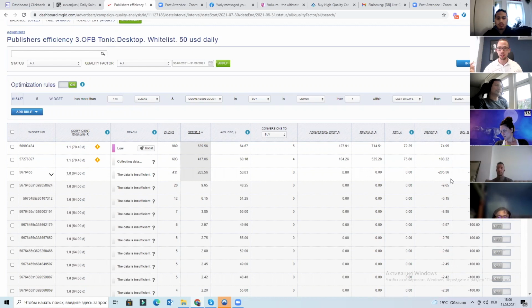Make sense? Yeah. So if I have a large budget, what do I do? Test every UID. Why? Because you are getting more reach and buying more data. Okay, perfect. That's it. I just want to see if you understand.